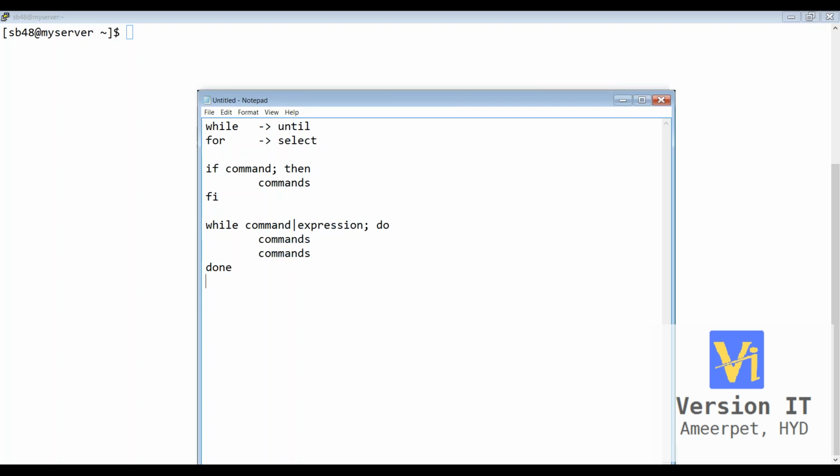Now think about the reverse logic of the while loop. It's pretty simple, it is going to be until. Until this command becomes true: if the command or expression exit status is not equal to 0, then you go and execute these commands.